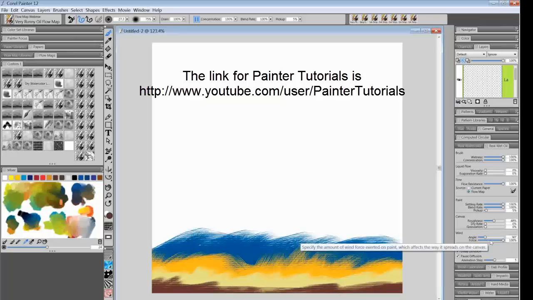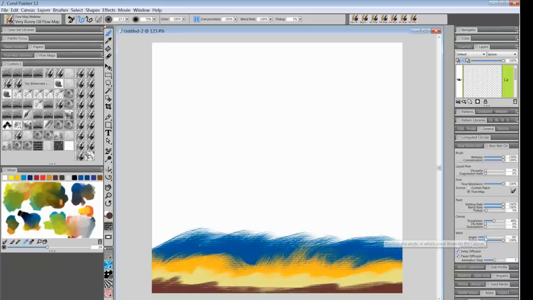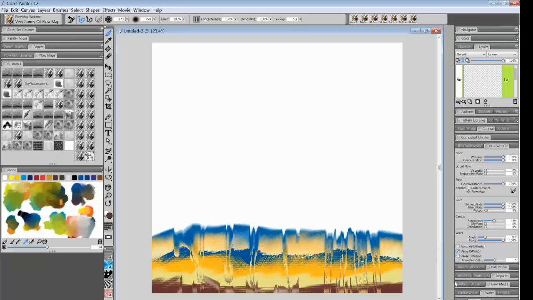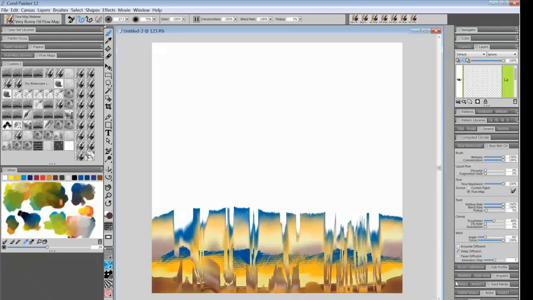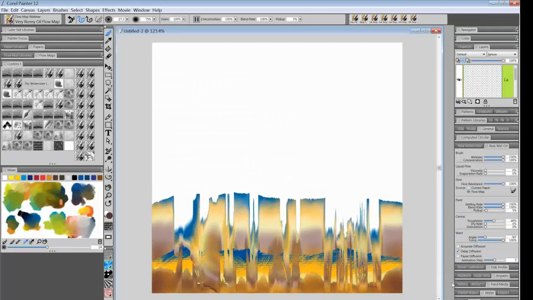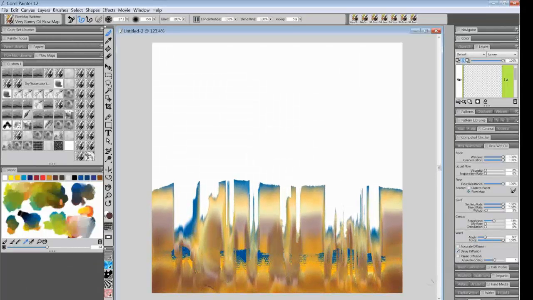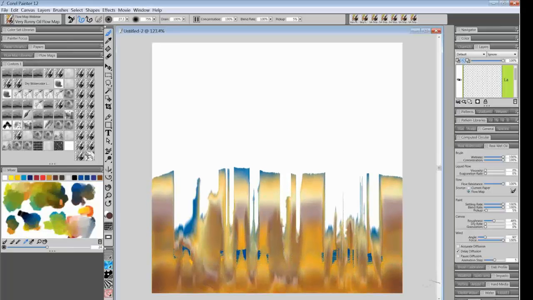Okay, now we're ready to undo. We've got our accurate diffusion off. We have our pause diffusion on. We've changed the angle to 90 degrees. We're staying at 100%, and we let go of the pause diffusion, and zoom, up the page we go. Yay! I just think this stuff is so pretty. I could sit here and play with this all day long.